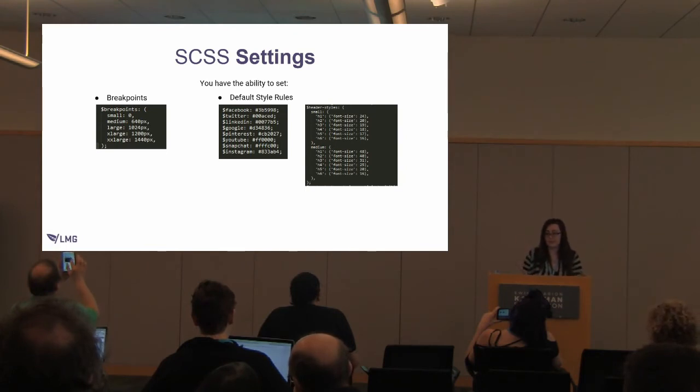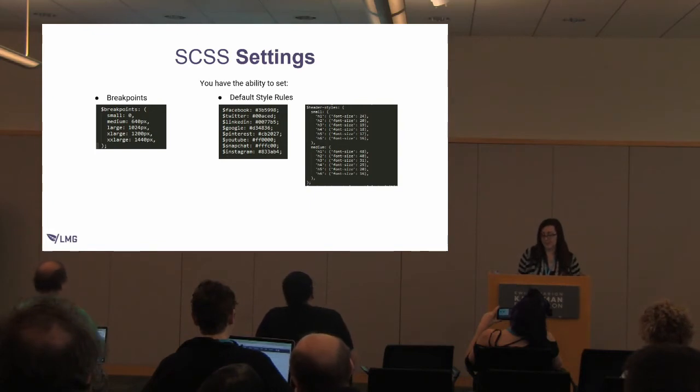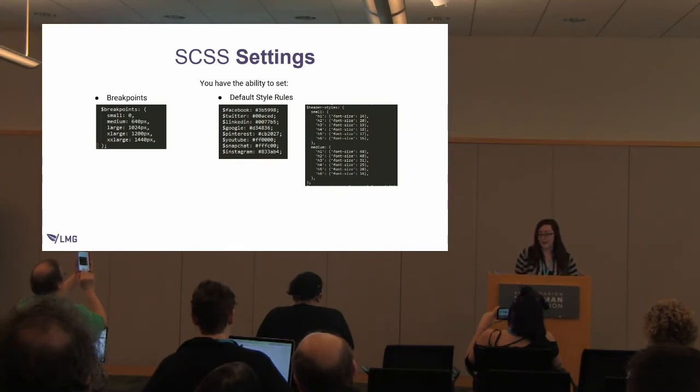I'll give you some examples. This is the variables I talked about earlier. So in the first example, we have a variable for each different social media, and then the hex code that goes with it. And then the second example is nesting and variables. So we have a variable for header styles, and then on small screen size, it changes the styles for all of your headers pretty automatically, and then mediums. It's a really nice way to easily add all these styles without having to go back.